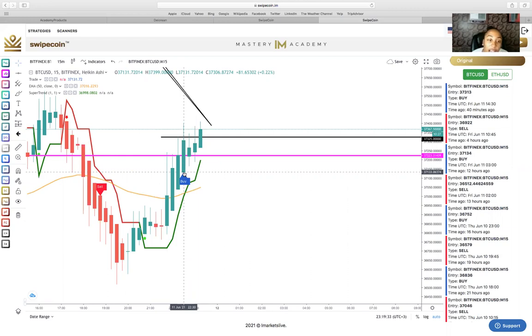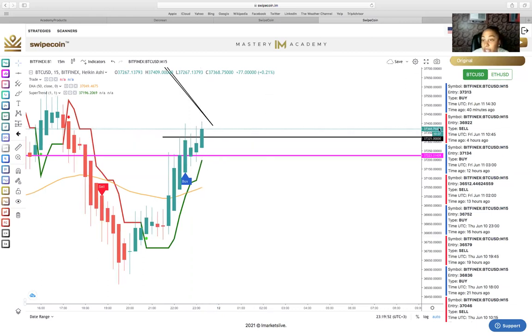Everything was already lining up. You just needed the break and the close and you're in the trade. But now it would be best if we wait for the break, which it already did, and close above this line. So in 10 minutes, we'll be able to tell if we're going to get into this Bitcoin buy for sure for another 15 minutes.